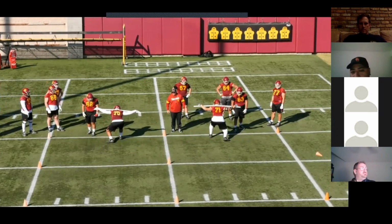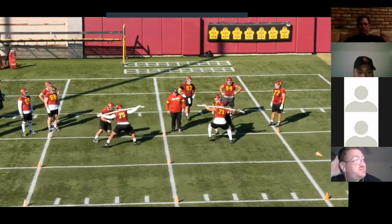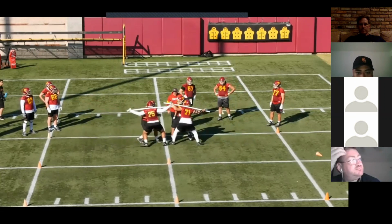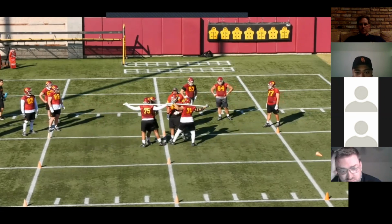And I think another good coaching point is that this is good for teaching your guys set relationship, right? Basically the defender's relationship to the offensive lineman dictates my set. So what we tell our guys is we always want a knee to crotch relationship, right? We want to stay inside out of this defender. Some guys say you want to keep your outside eye to their inside eye, knee to crotch, outside shoulder to their inside shoulder. However you want to verbalize it, it's just teaching our guys good landmarks and being able to have good relationship to the defender. So again, just initial set, guy works inside, be able to win it with your feet. Okay.